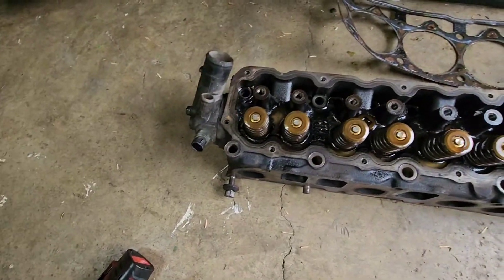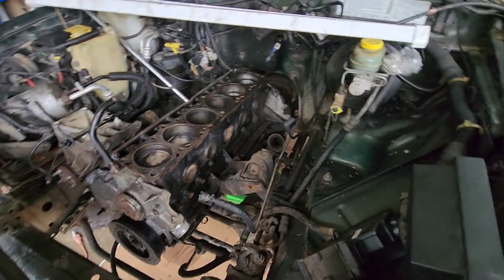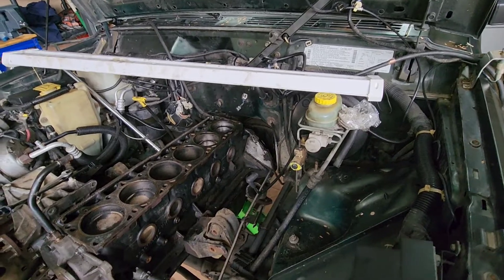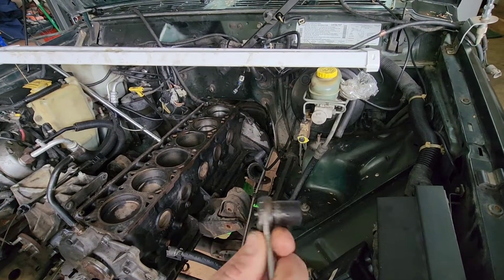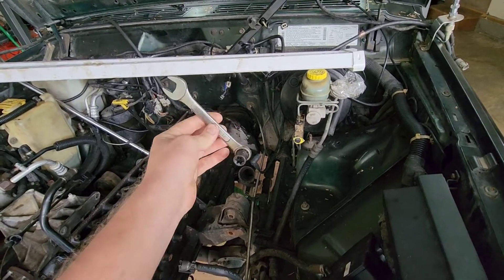None of that's working — it's getting super frustrating trying to get that out. So I'm going to clean up this chaos that's happening right now, and then take the driveshaft off and shift linkages so I don't break anything, and then drop the back of the engine. I'll support it with the engine hoist in front and a jack stand or floor jack in the back. Drop it down and try to get something on those two bolts back there. I went and bought a socket that'll fit it and tried welding it to a wrench. It didn't work — there's just not enough room in there to turn it.